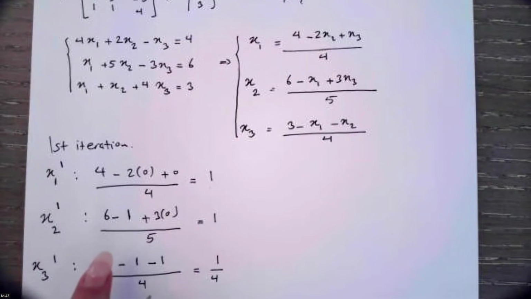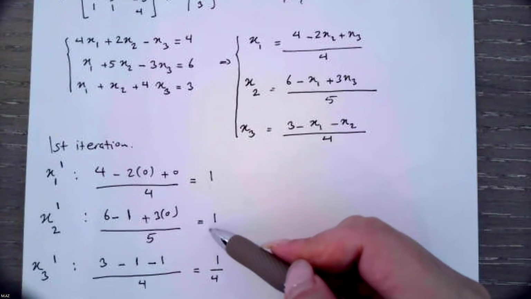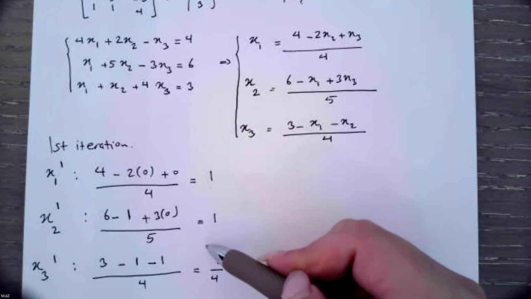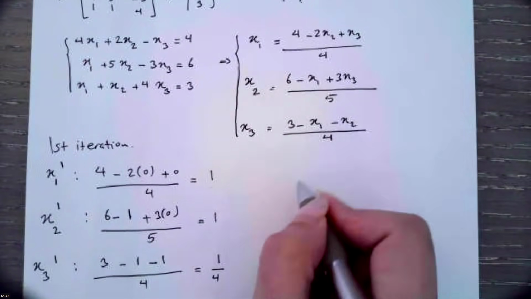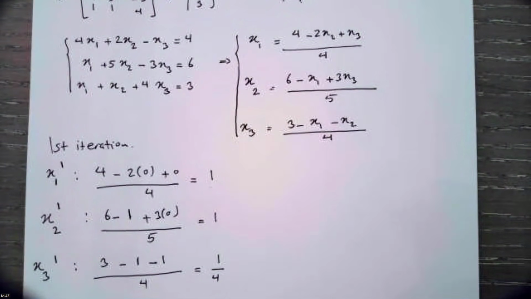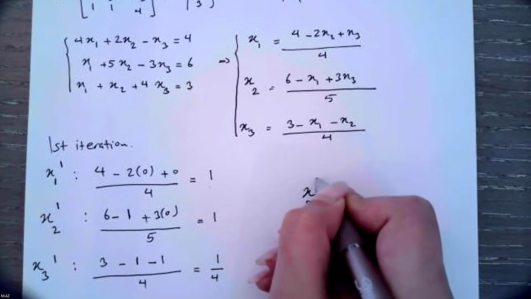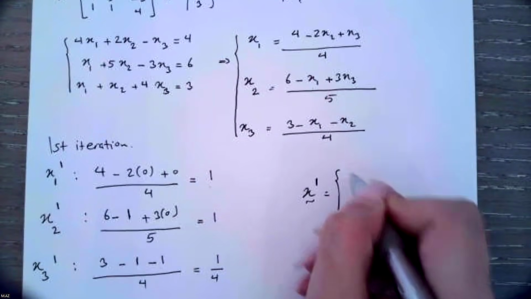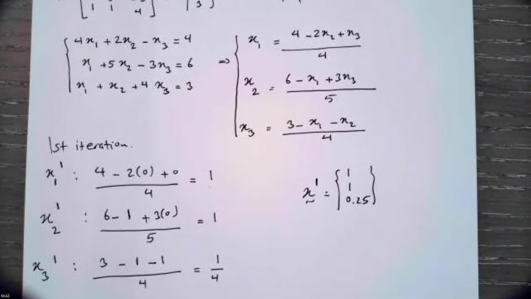As you can see, the Gauss-Seidel method uses the most recently updated solution value. For this reason, this method is faster than the Jacobi method if the algorithm converges, and if the solution diverges, the Gauss-Seidel method diverges faster than the Jacobi method. Now, the vector of x for the first iteration is 1, 1.25.